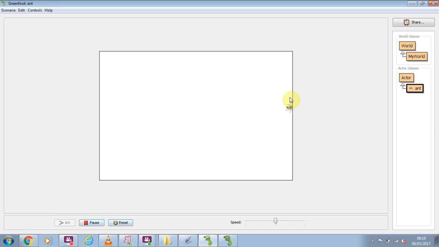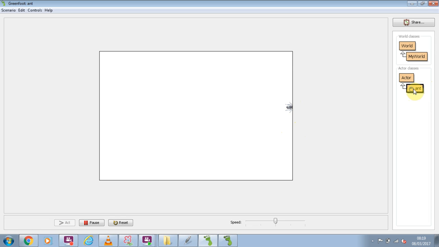Now notice that the ant stopped on the edge of the game world. That's one of those things that was already programmed for us and is in the Actor main class. I didn't have to program that. I don't care how it's programmed, I just knew it would, and that's really great. And when I created a subclass of this actor called Ant, it inherited the behavior to stop on the edge of the world. So that's why we did it.